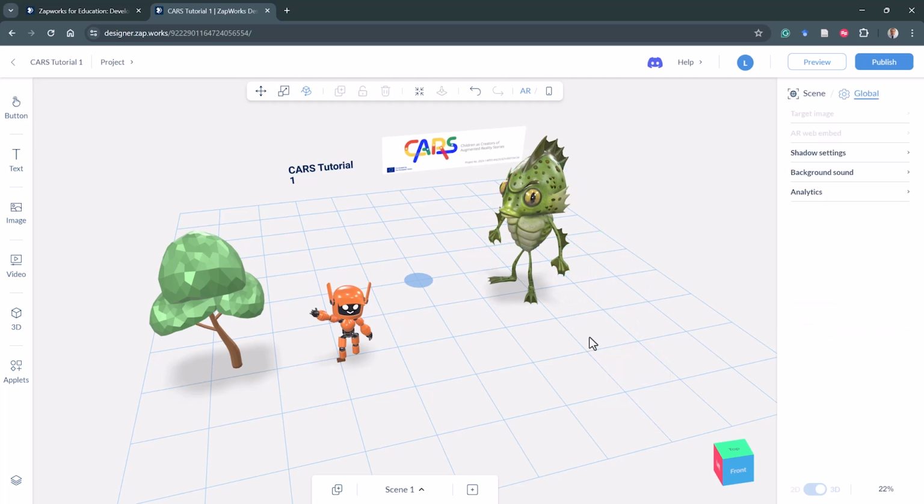So again, as you can see, we are starting to add things. So these are three very important transform commands, and they are useful to change the position, size, and orientation of any object that we have, be it text, an image, or even a 3D model.